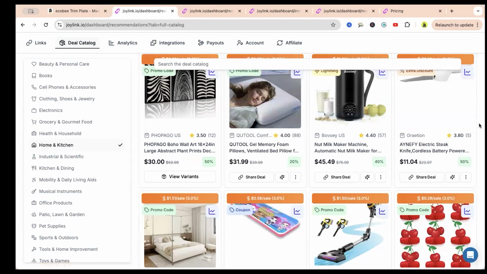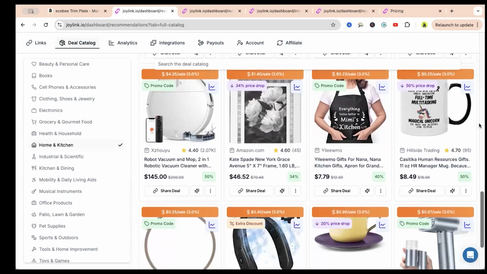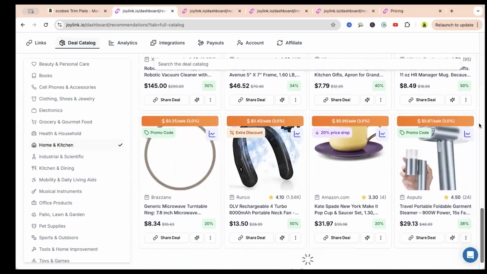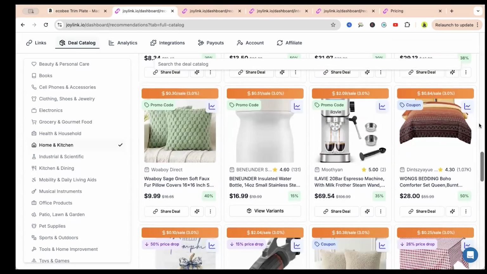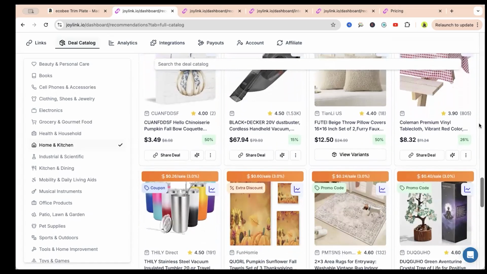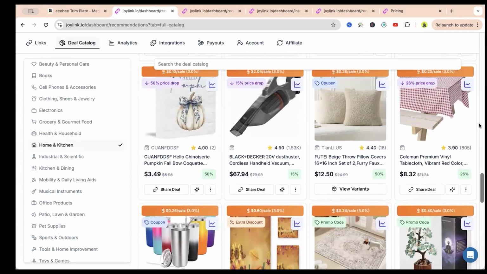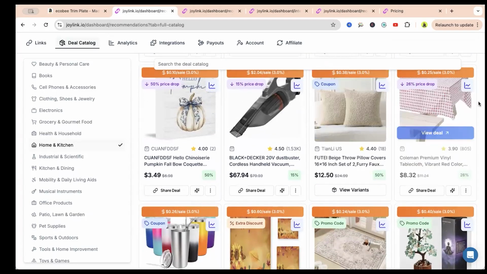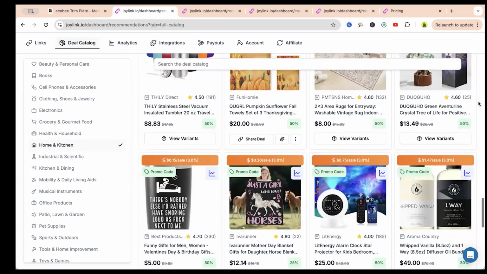I know there's so many people, especially in my community, who have deal groups where they just have a Facebook group where that's literally all they do is share Amazon deals with people. And I know me as a consumer, like, I want to know all the deals that are going on right now. I mean, especially even something like this, it's half off right now, right, with this coupon. So you, as an Amazon associate or as an Amazon influencer, need to have these deals ready for your audience so that you can share them as soon as they are happening. So this is a great tool.